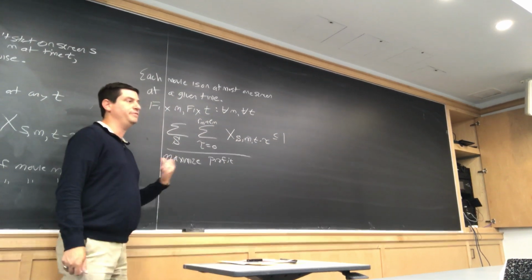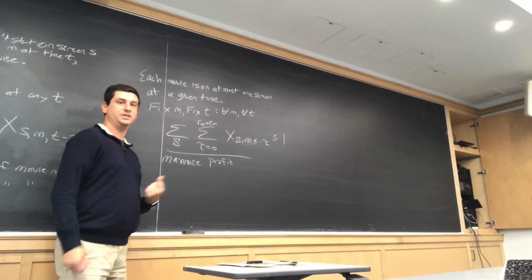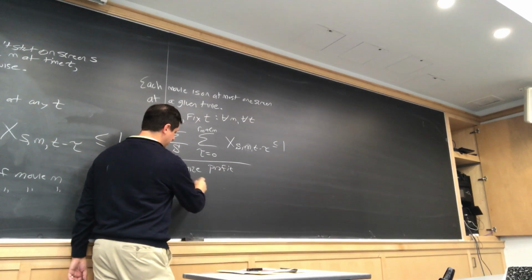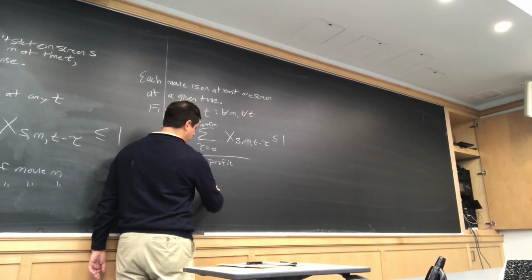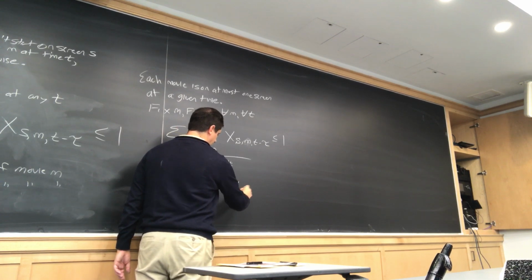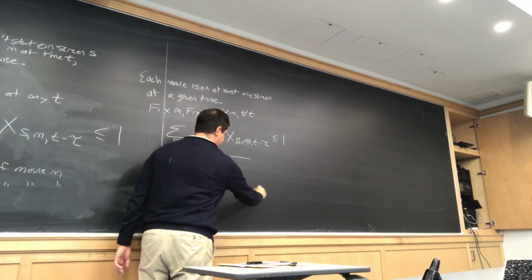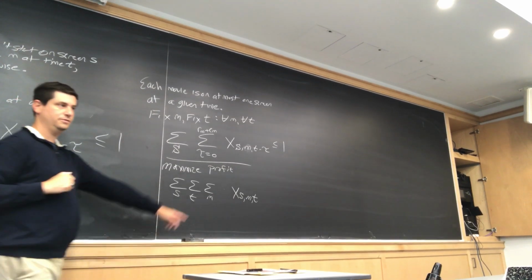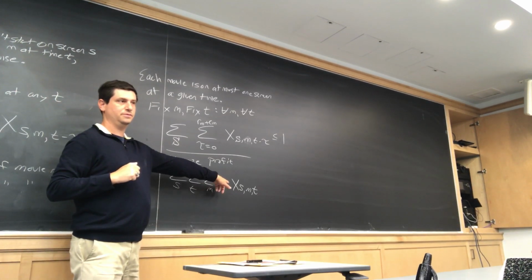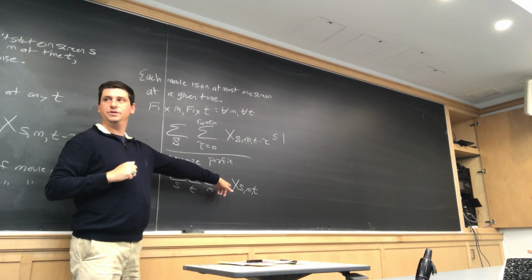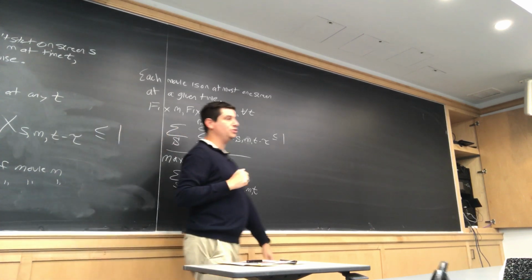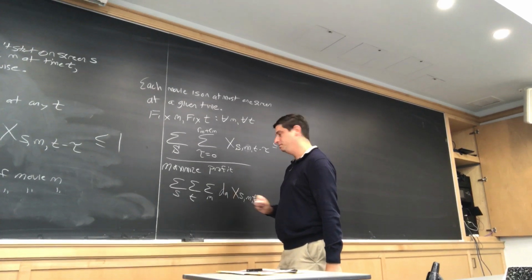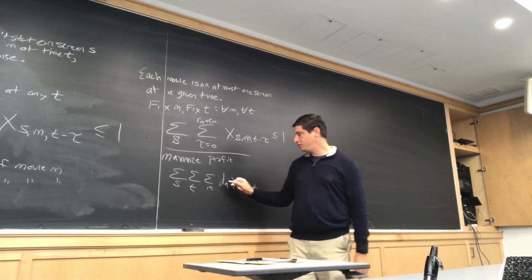What's one source of revenue? Ticket sales. So maybe we sum over all screens, sum over all times, sum over all movies, x_SMT. And then what do we get over here? Yes? The number of tickets sold. Number of tickets sold. And so maybe it's going to be the demand of the movie, and maybe the price of the movie.